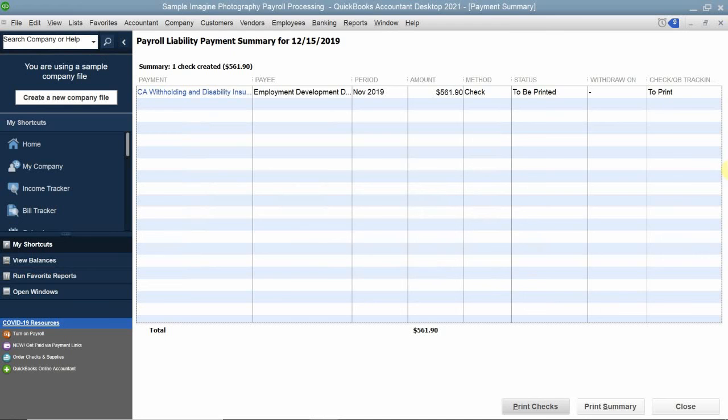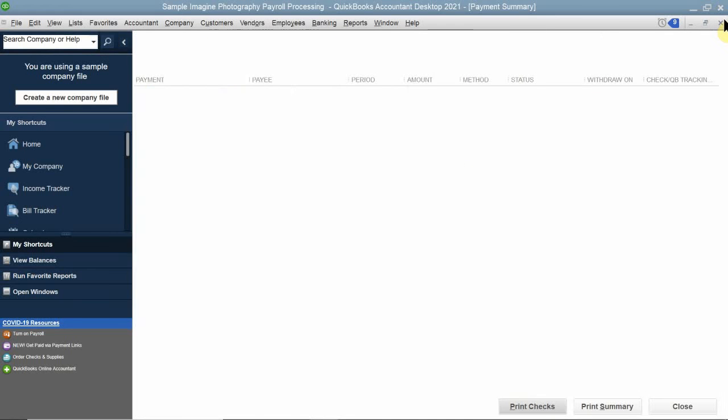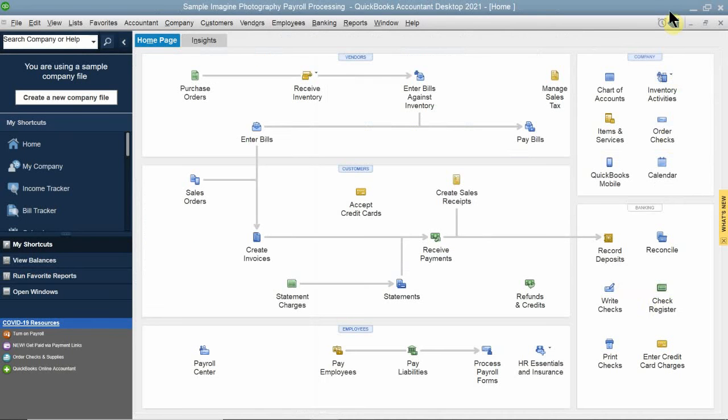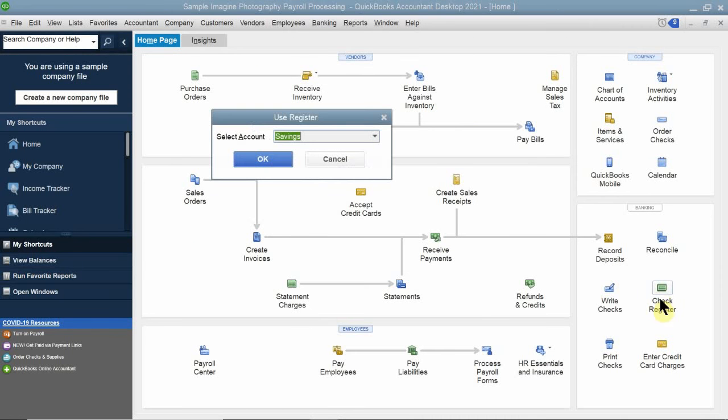okay. So once again, now let's take a look at our checking account once again because we used checking to make these payments. And notice this, my payroll scheduler, because I already paid them, they are down at the bottom, okay, that I made a payment. So once again, let's take a look at my checking account to see what I did here.